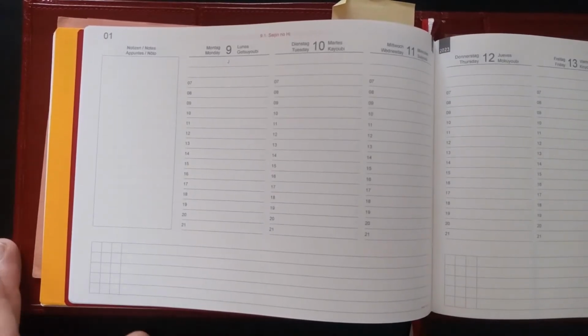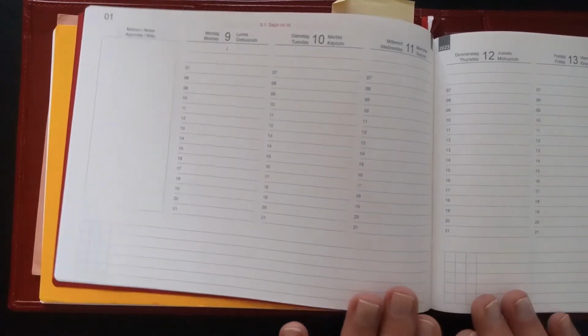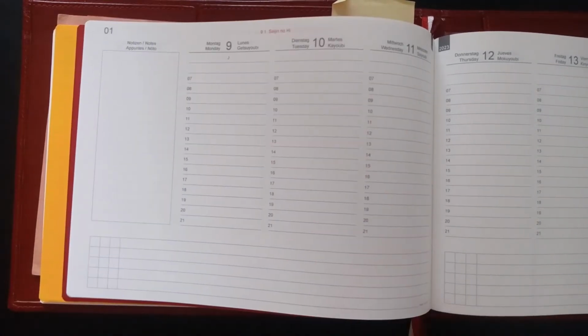Hello everybody. Today I wanted to look at the X47 A5 week on 2 pages classic calendar insert for 2023.